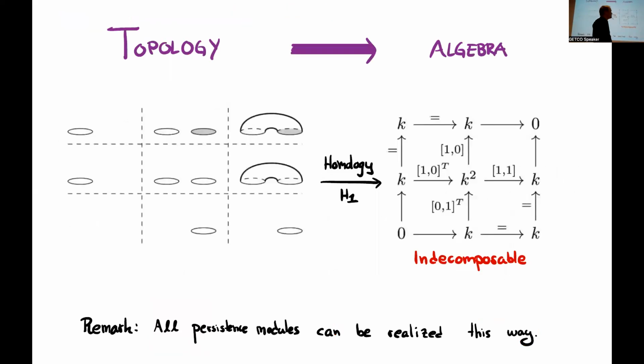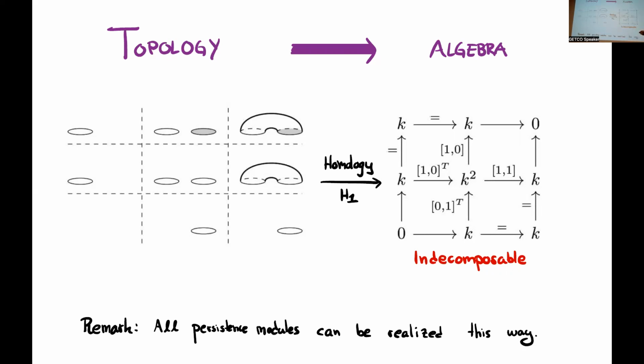But the thing is that you can construct any multi-parameter persistence module by just gluing together circles in a simple way. For instance, if I start with this object over here, where it has 0, k, this is an indecomposable module; you cannot change the basis anywhere here such that it splits up. Now you would like to represent this one by gluing together circles, and you can do this in a fairly simple manner, as I've done to the left here, by putting a circle at this k when this one appears, a circle here when that k appears, and then 2 k's in the middle, and then they somehow die in different ways.